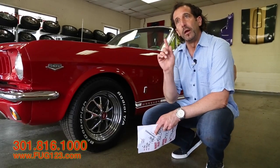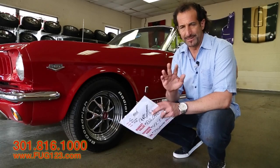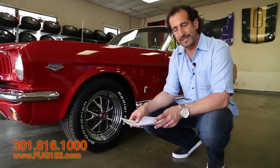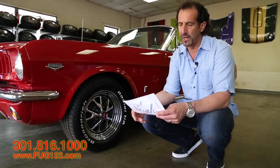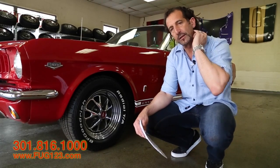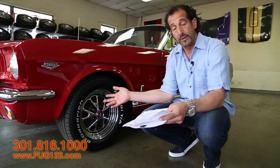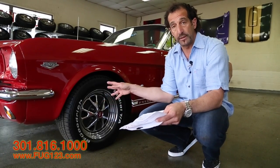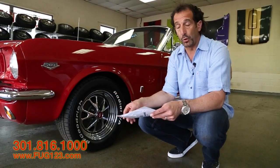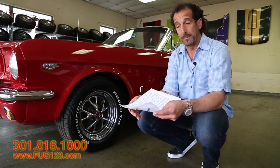Now, here's where it gets complicated. Not really complicated, it doesn't really matter. These tires right here, the BF Goodrich Radial TAs, they drive really nice and they make the car drive wonderfully. But they are not period correct and they're not authentic like you would want if you were going to show this car nationally. So if you want to, we can put the double red lines on there. We can put white walls on there. We can do whatever you want as far as a bias ply tire or a red line radial tire if you wanted, which would look really cool with the red paint, but that's up to you.